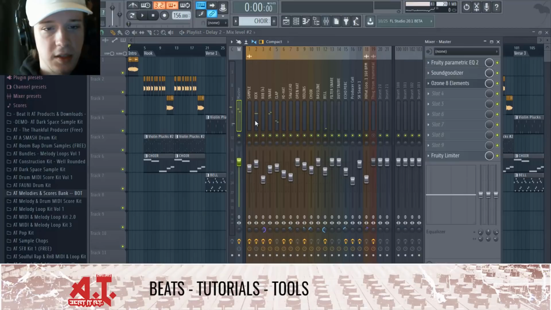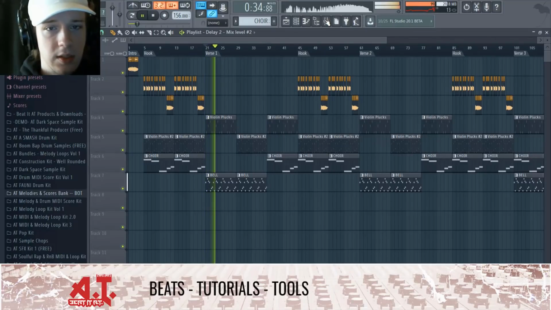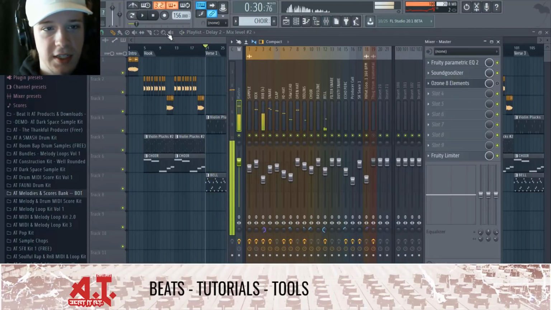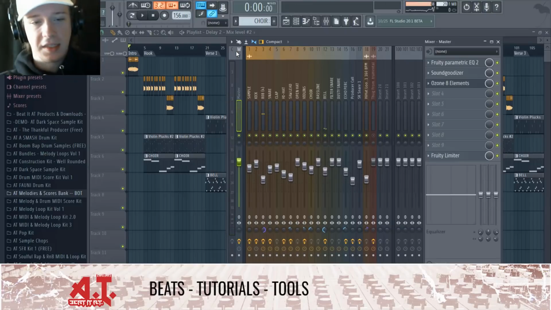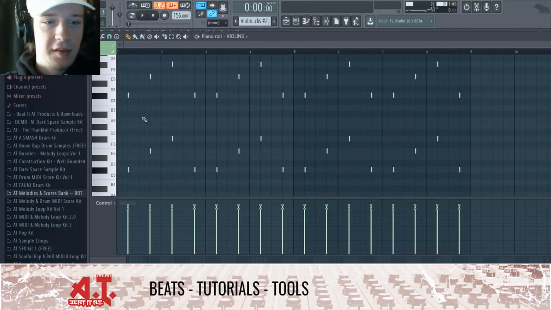Those bells are when I start running into CPU issues. Let me see if we can put... Yeah, it's the atmosphere. I apologize. But you guys can see how we added the different elements. If I pull up this.